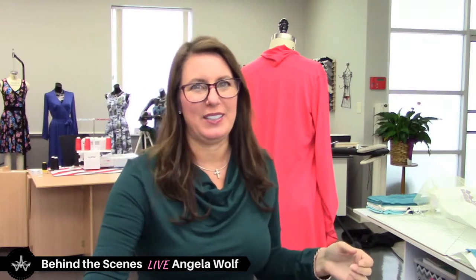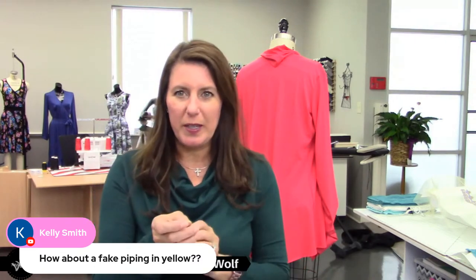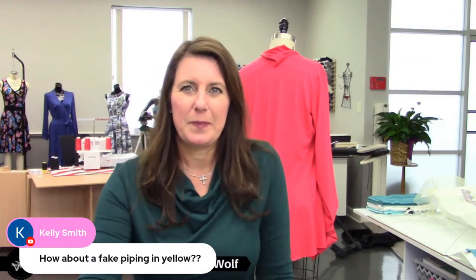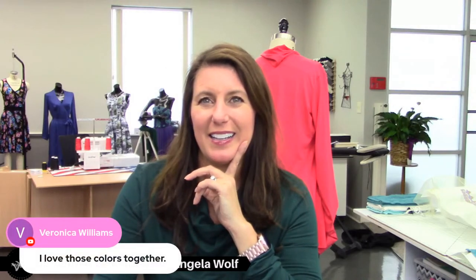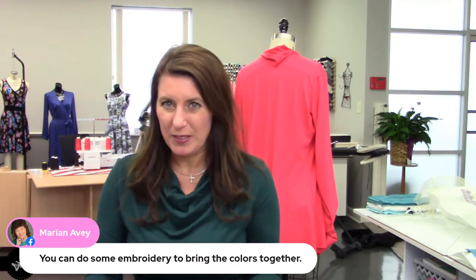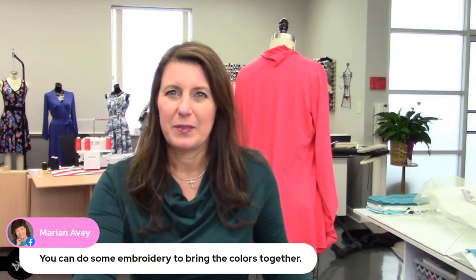Fake piping in yellow — hey Kelly, that would look good! Do you still like the double cover stitch on it? Even if you don't have a double cover stitch machine, you could use your cover stitch and put the seam in upside down — then you get that really cool look. Yellow tank with coral piping — oh that looks good! Thanks Veronica. Marianne suggests embroidery — that's a good idea. I was thinking of adding embroidery to the jacket, but I wanted to keep it simple this time.